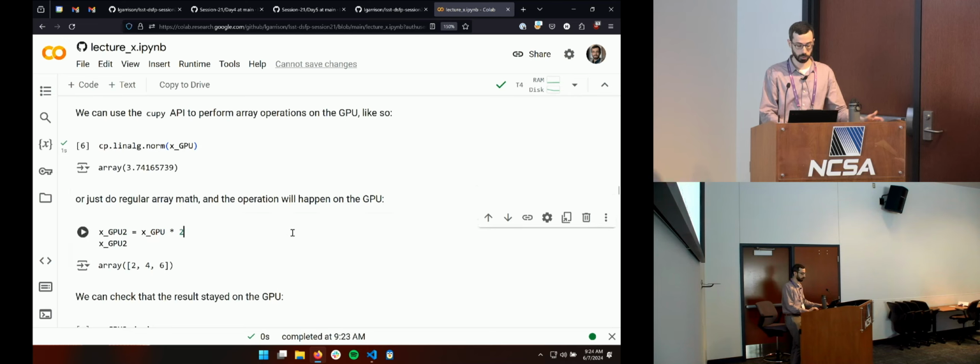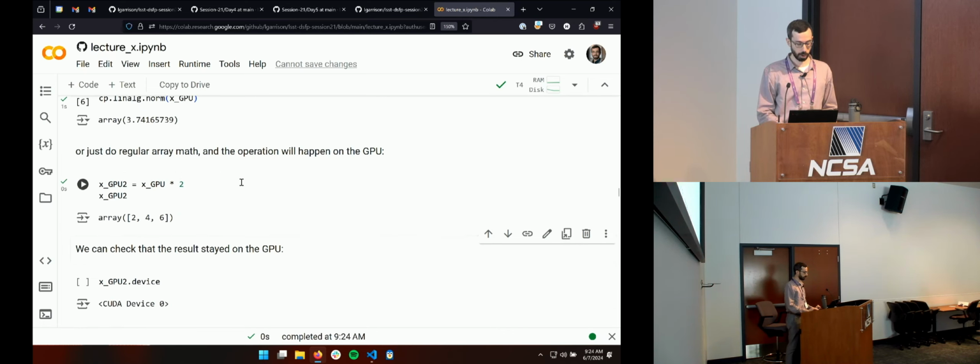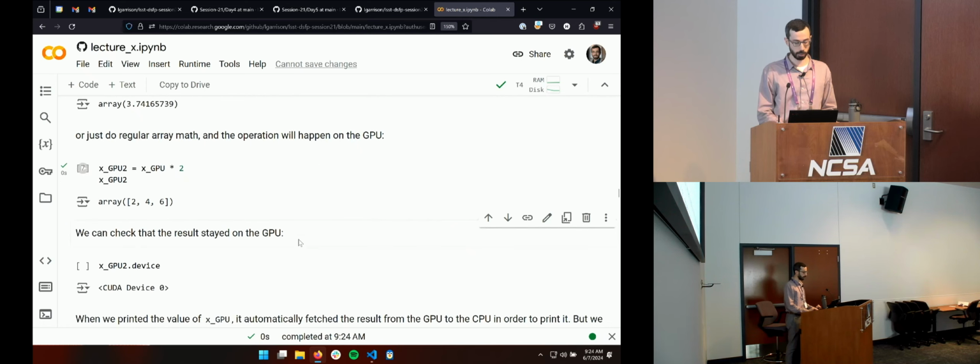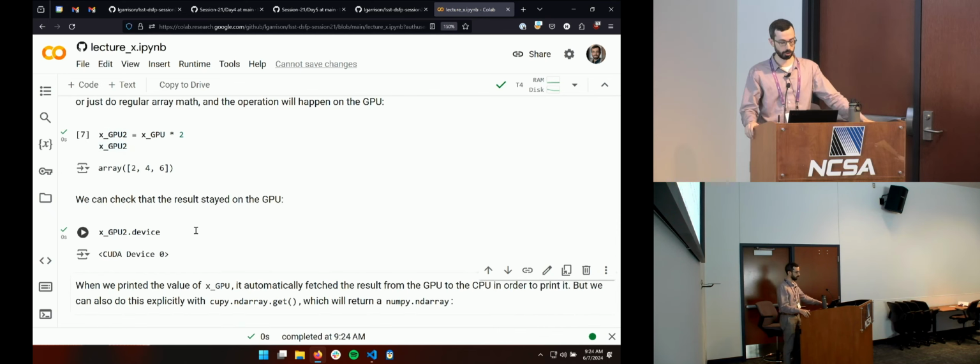We can also just do regular math, like multiply the array by 2. And this will also run on the GPU, and the result will actually stay on the GPU. And we can check, because I assigned the result to this x_GPU2 array. So when I run x_GPU2.device, double check, okay, good, it's still on the GPU.